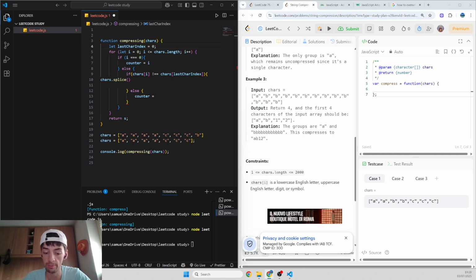In that case, it means I need to delete. No, you don't actually need to delete elements or shrink the array physically. You just overwrite the original array starting with a compressed character, moving forward, like writing on a blank slate.